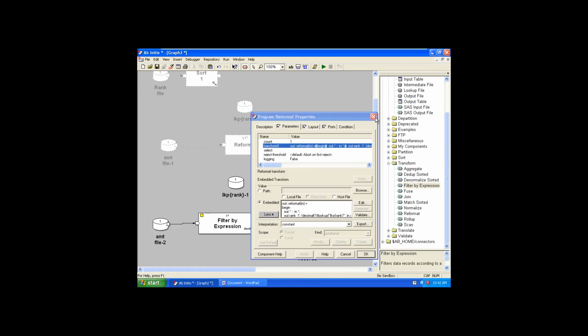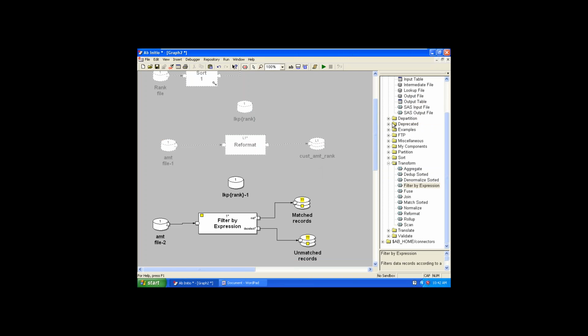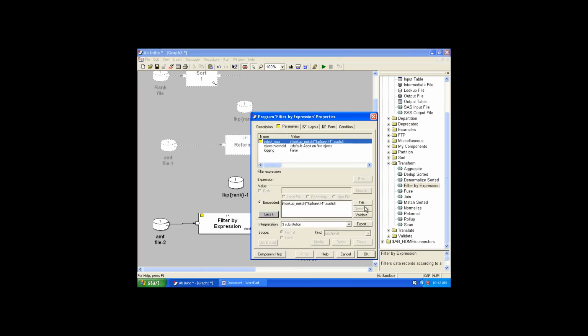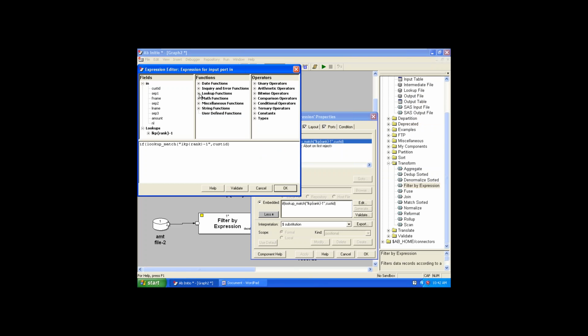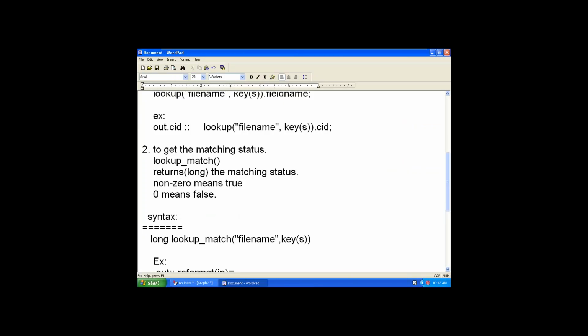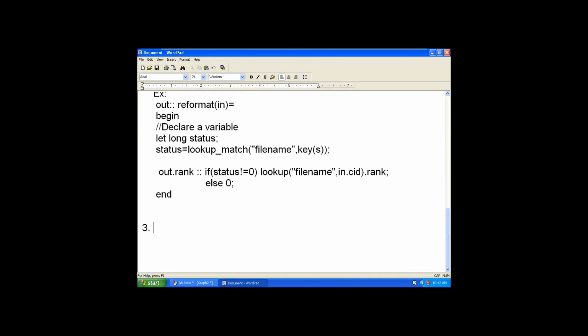To know the number of matches for a field, I have the lookup count function. You can see lookup count here. So the next function is lookup count, to get the count of matched records.